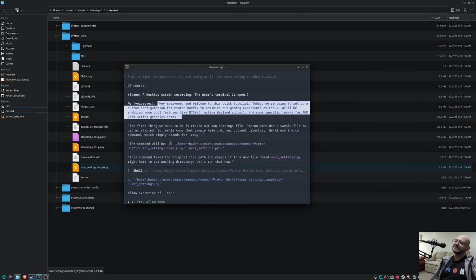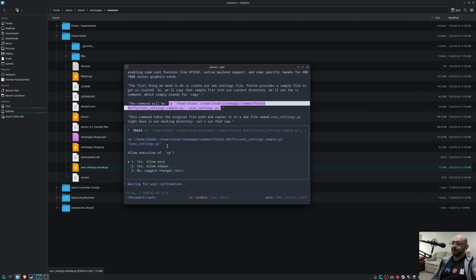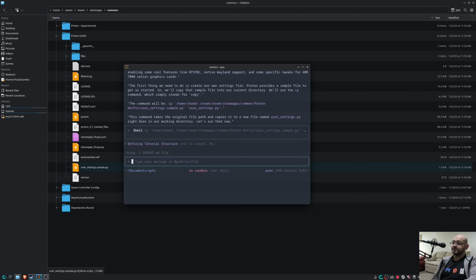So you can see it's like doing this. So the command will be cp. This is the things you can do to teach yourself. I could have done this all manually, but I know there's a lot of people coming into Linux, and this is a good tool to learn. I know it's AI, but it's quick and easy. So obviously, command to copy into the directory. There it is. So it asks if we can just allow it. Woo! And then it's going to copy it to it. Then it'll probably start editing it.